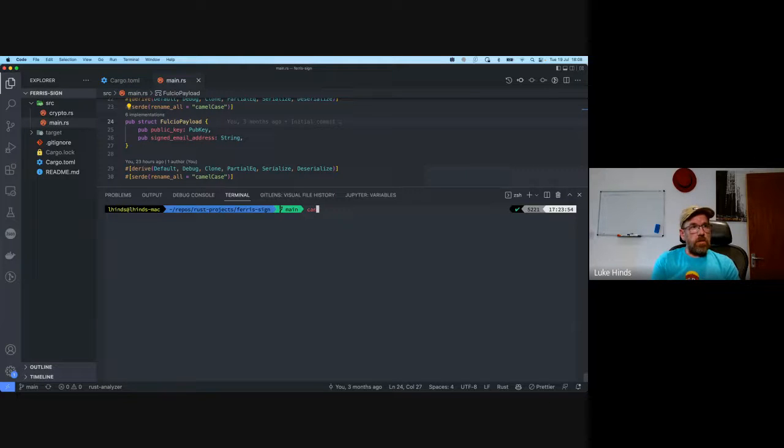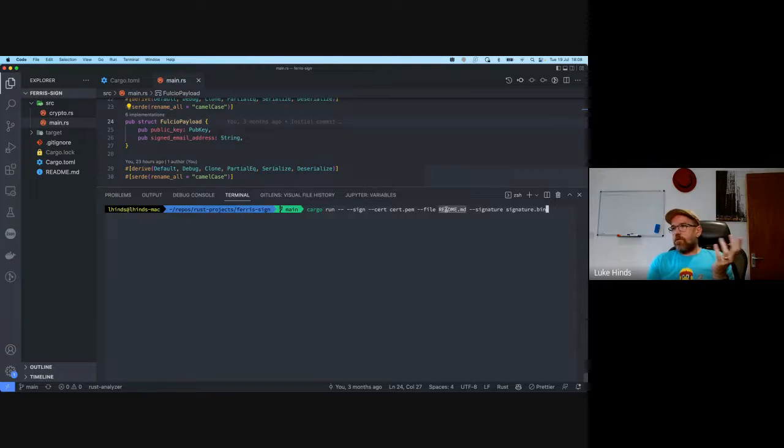So as this is Rust, we're going to compile and run it at the same time. For Go folks, this is the same as go run, okay? And we've got a sign flag because we want to sign. We're going to spit out a certificate at the end. This is a Fulcio provided software signing certificate.